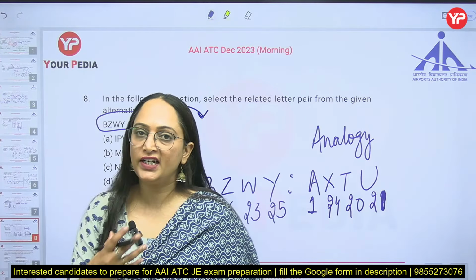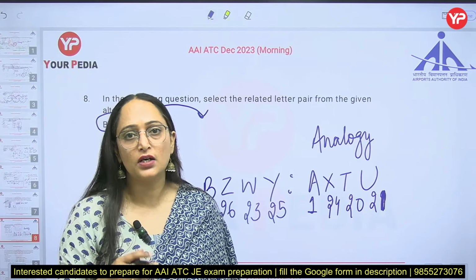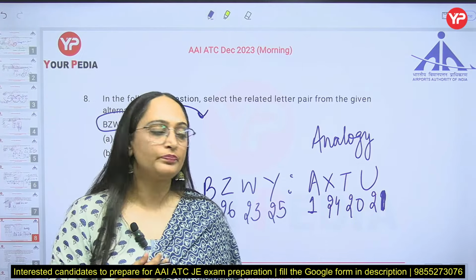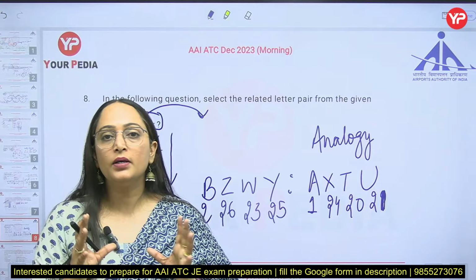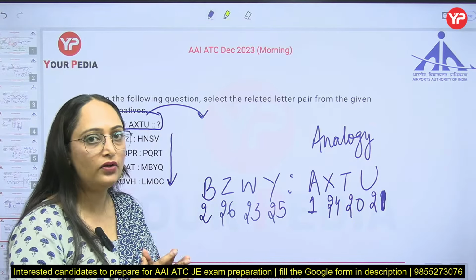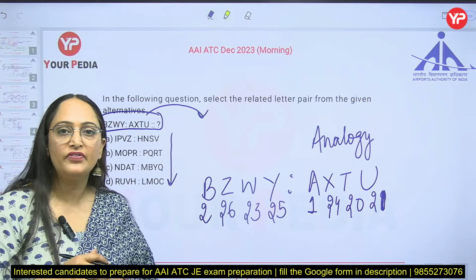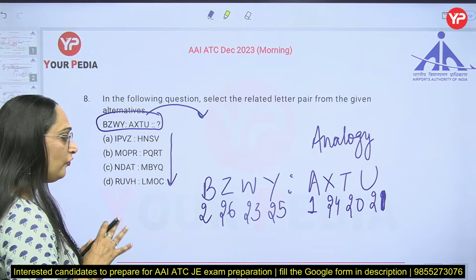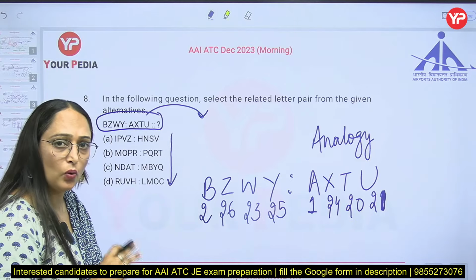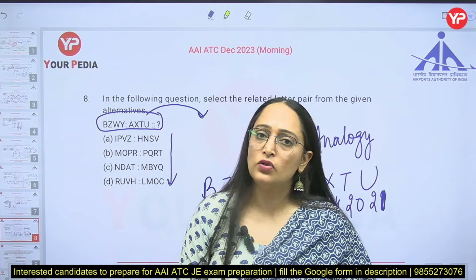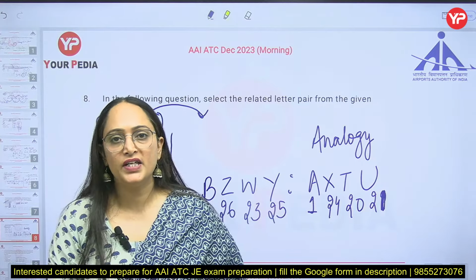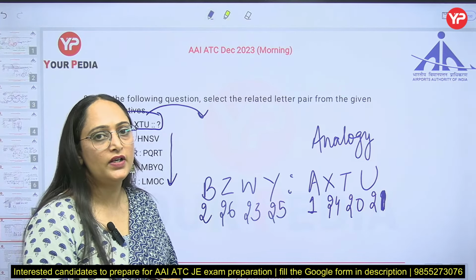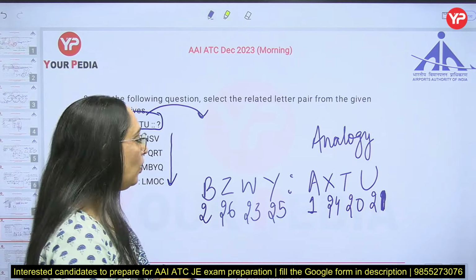For the SSC exam, I think 4-5 questions are only from alphabetical order. So for that, please learn these place values. Learn the place values from the left side only. No need to learn the place values from the right side, because every letter has 2 place values, one from the left side and one from the right side. For this type of exam, just learn the place values from the left side, and we have one formula also. With that formula we can find out the place values from the right side also. And if we learn opposite letters, we can find the place values from both sides. Okay, now check.